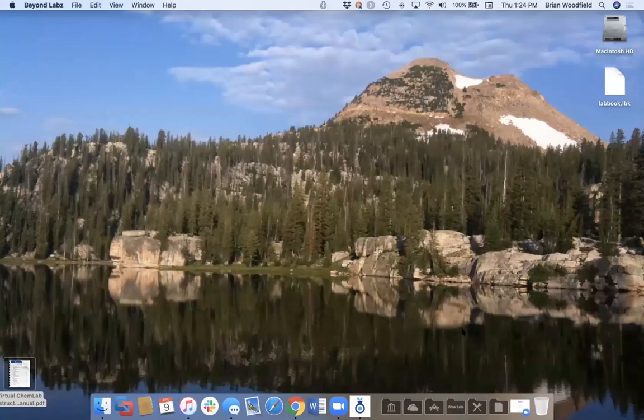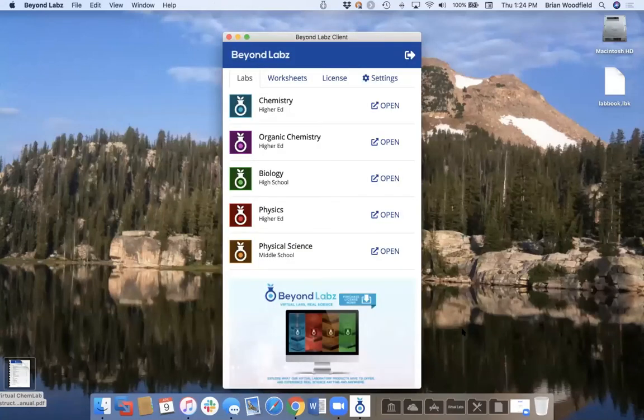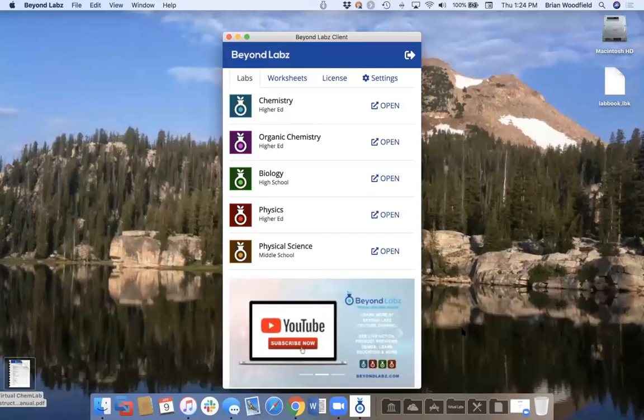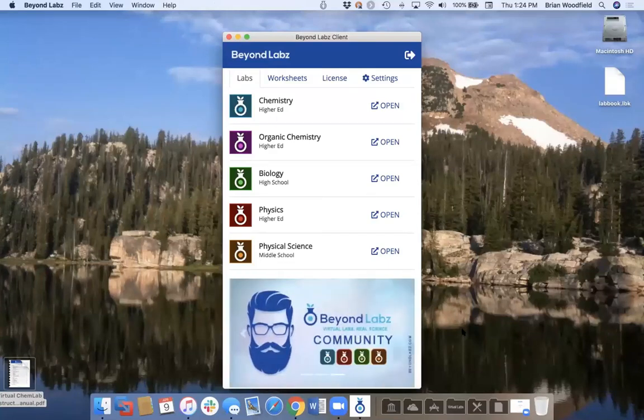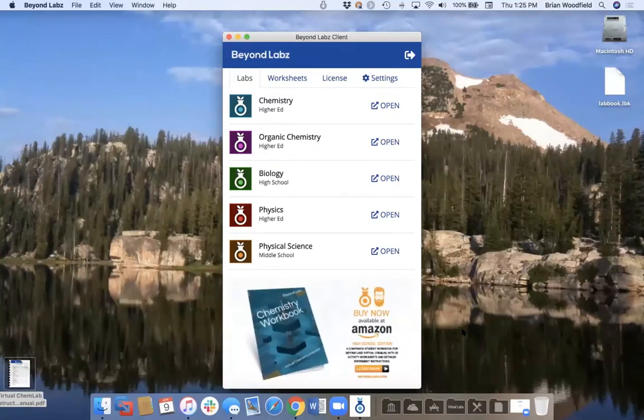iPad's a tablet, so it's considered a tablet. Okay, I apologize for that, I wasn't sure. No, that's fine. You would have to put this onto an app server to get it to work on a tablet. I have done that. It works great.